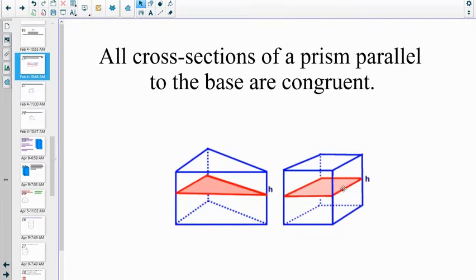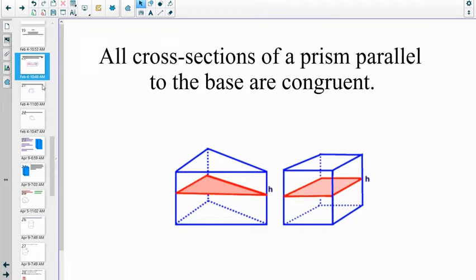If I have a prism, both of these are prisms. This one has a triangular base, it's a triangular prism. This one's a rectangular prism. Each of the bases is a rectangle. And if something is truly a prism, that means if you think of this as a giant block of cheese and you slice through it, the cross section that you create is going to be the same anywhere that you slice it. And it should be the same as both of the bases also. So you could think of slicing off a tiny slice of cheese, or if I cut this thing in half, the cross section that you create should be the same regardless.